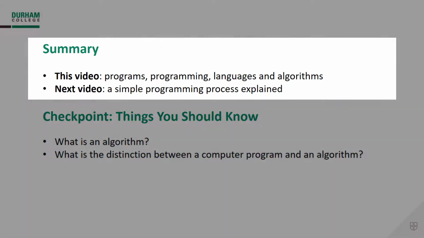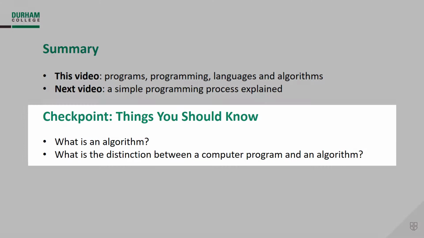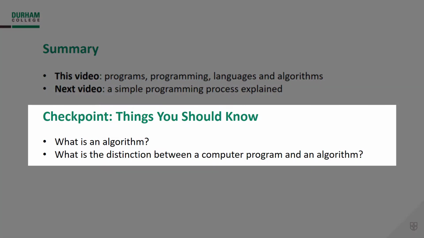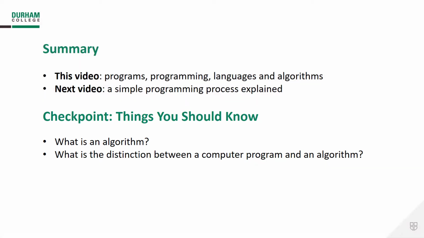So in this video, we dealt with a few definitions, and we mostly talked about what an algorithm is. Some questions you should be able to answer now. What is an algorithm? What is the distinction between a computer program and an algorithm? You shouldn't need to look anything up to answer these questions if you've been following along. After all, there are tons of possible good answers to questions like this.